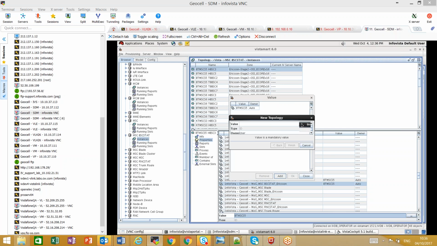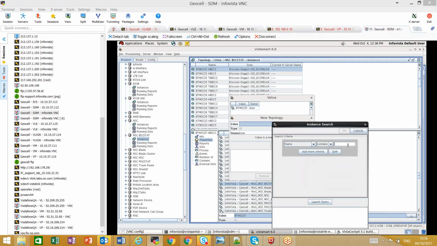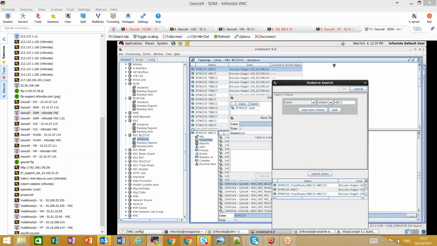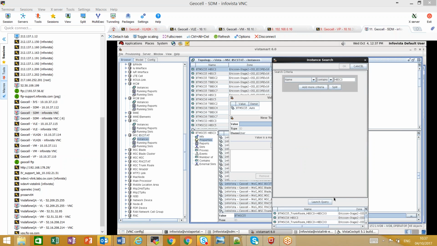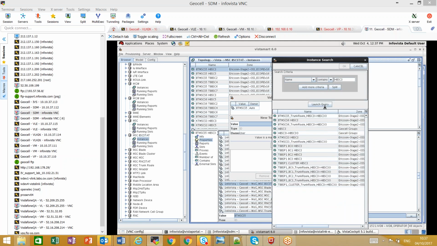Value. Okay, and then we search for HBSC3. Yes, launch query. I think it's this one, Geocell groups, HBSC3.